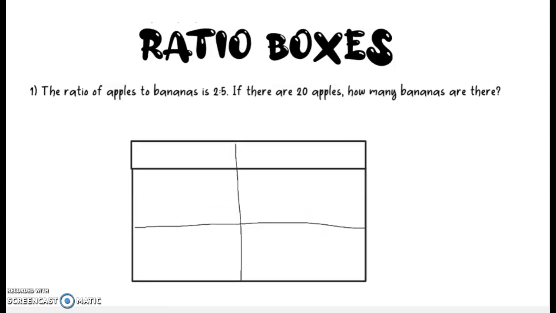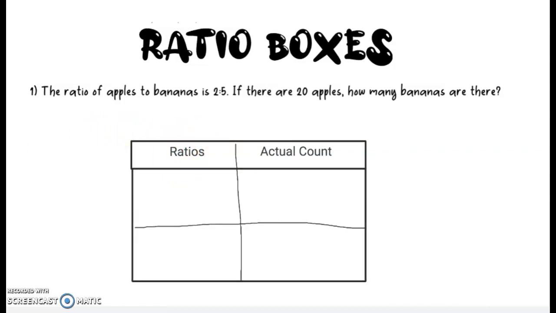Now, I'm going to label the top rectangle with this. So the left-hand side is going to be called ratios, and the right-hand side is going to be called the actual count. The actual count is going to be the actual number, not the ratio, and the left-hand side, which says ratios, is going to be the ratio between both of the items.